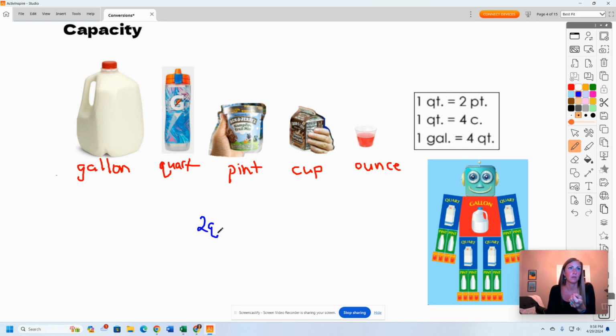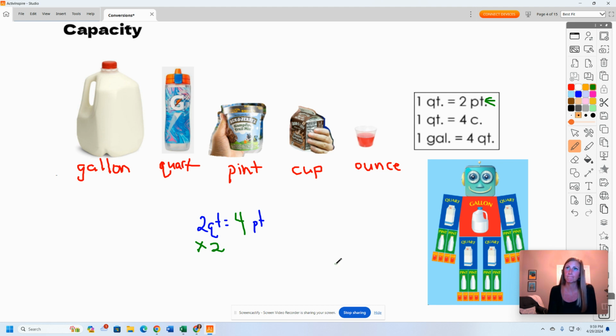And I wanted to know how many pints that was. You would need to think, am I starting with the larger one or the smaller one? Quarts is larger than pints, so I need to multiply, make it bigger. Start big, make it bigger. So I'm going to multiply this by the conversion. I'm looking for the quarts and pints conversion. There it is, 2, right? So that's the one I'm going to use. I'm going to multiply by 2, and it would be 4 of them.